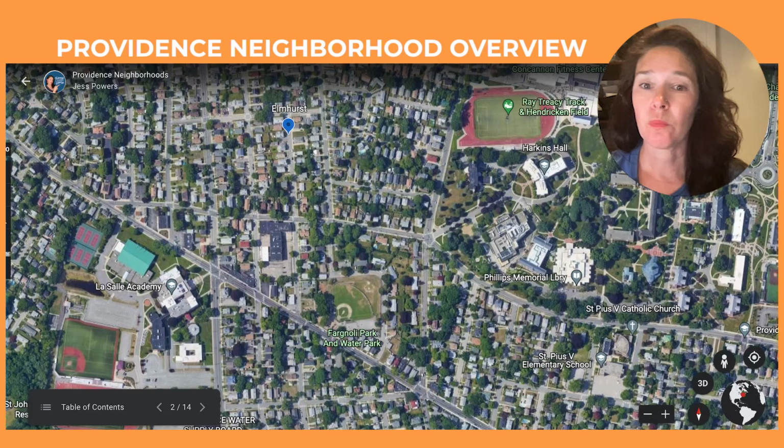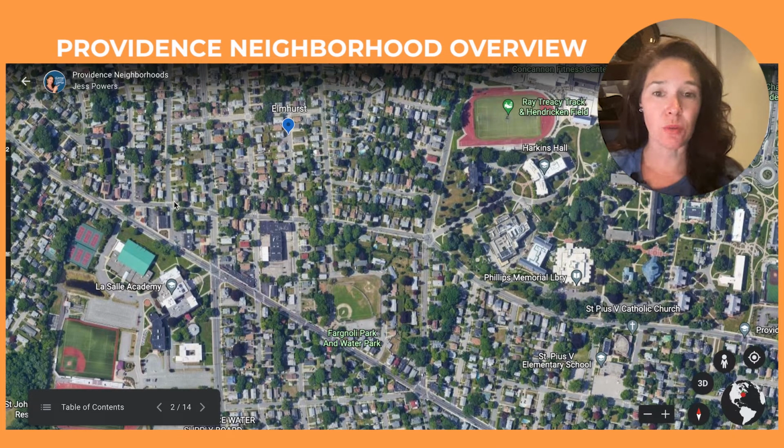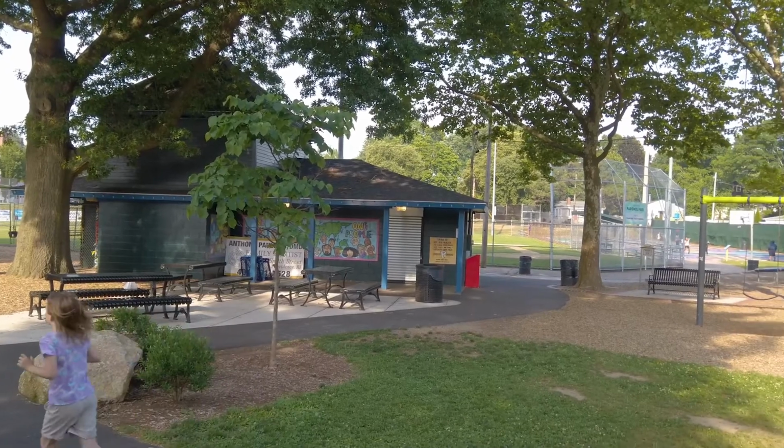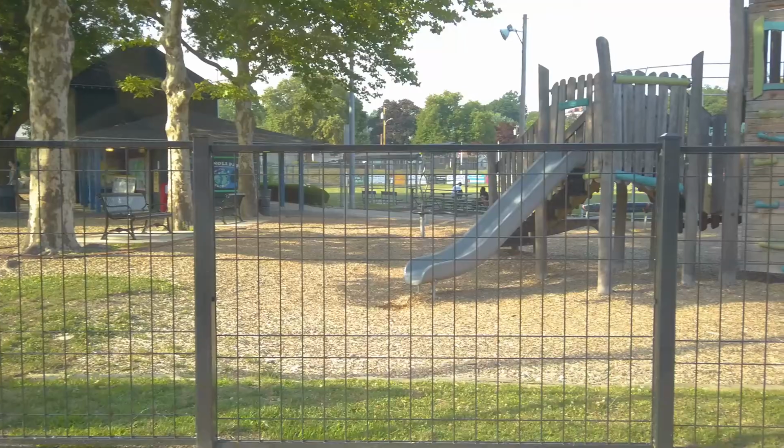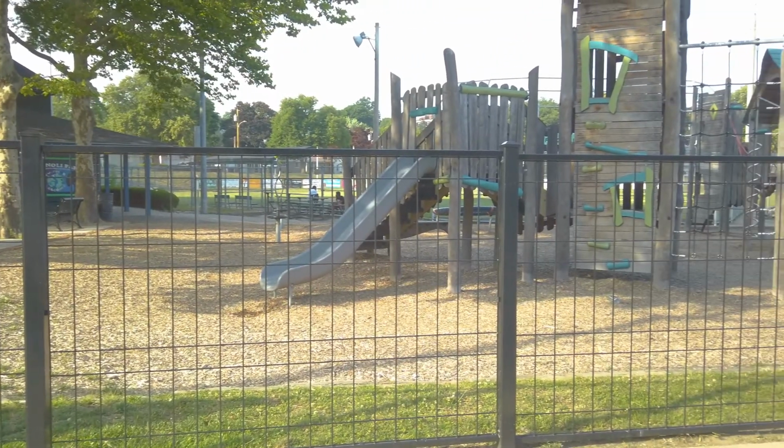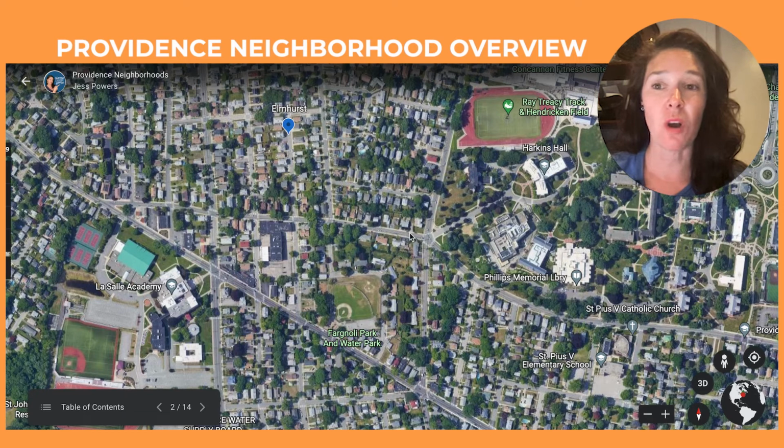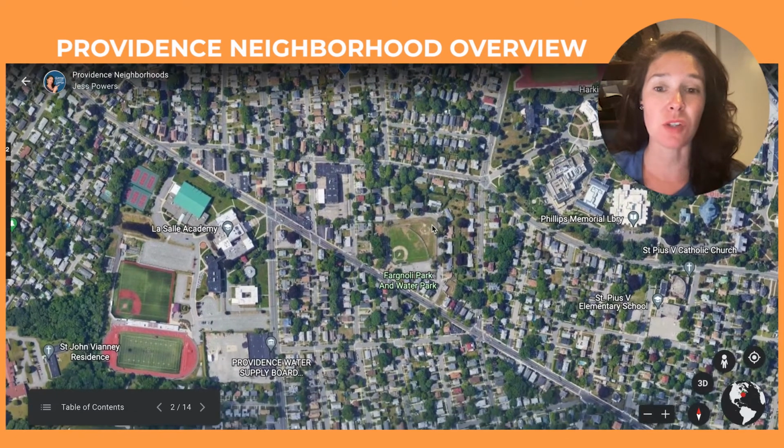Let's jump back into the Google Earth map view, because this allows you to really see that there's a lot of trees in the Elmhurst neighborhood. And don't ever underestimate how important trees are to the quality of life and also market value of a neighborhood. You just see that there's a ton of trees in this neighborhood. There's a couple parks. Fragnoli Park has a really wonderful little playground for kids. They even got a little water park area. Providence College, people love to walk on the campus and check it out.